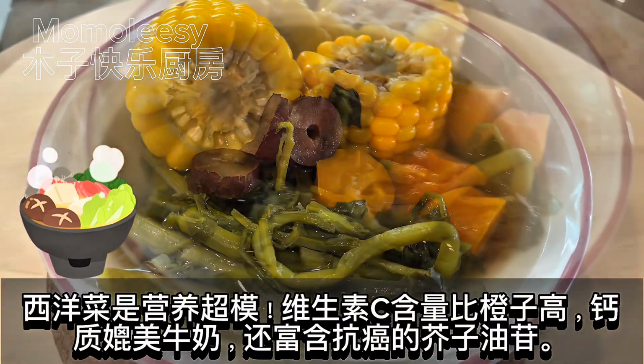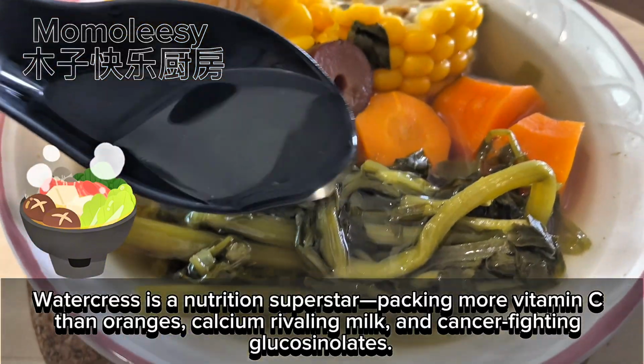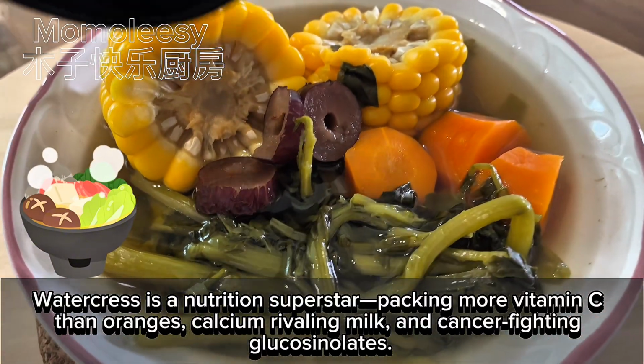Watercress is a nutrition superstar, packing more vitamin C than oranges, calcium rivaling milk, and cancer-fighting glucosinolates.